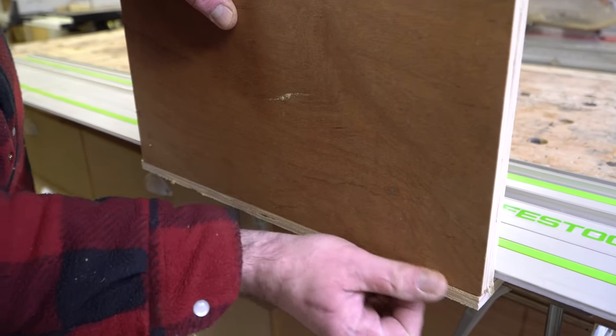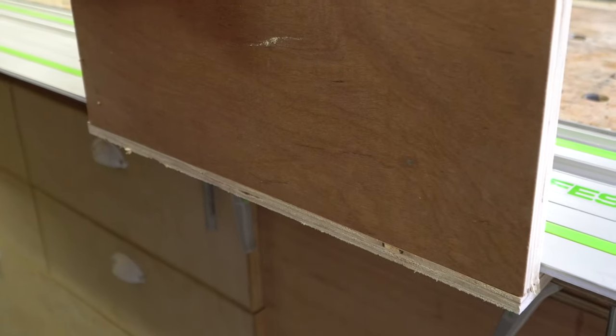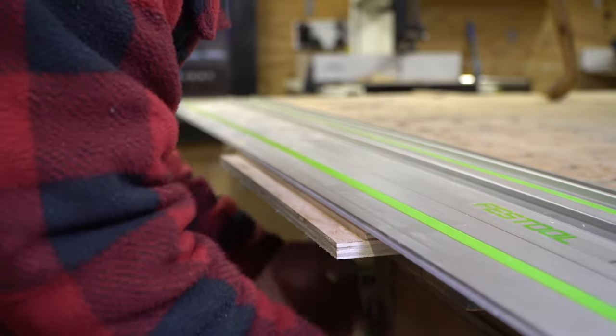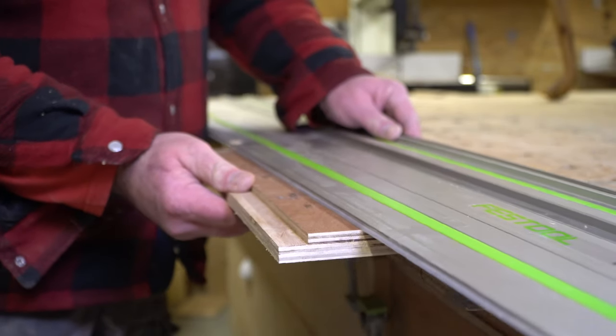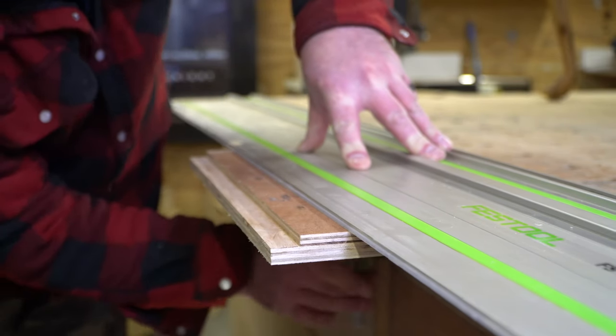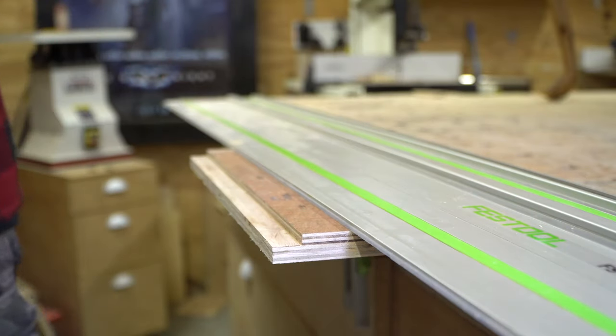Pretty much call that a perfect rebate, also known as a rabbet, spelt with an E. I'm going to quickly cut a dado joint here and show you what I mean when it comes to plywood that isn't very good quality. Also known as a housing joint in the UK and Europe, or a groove cut.